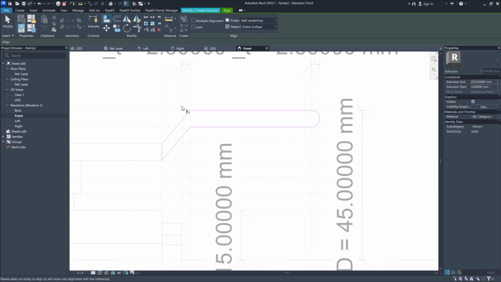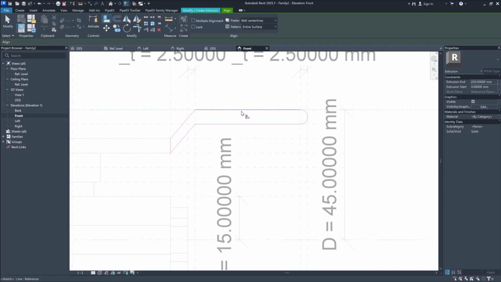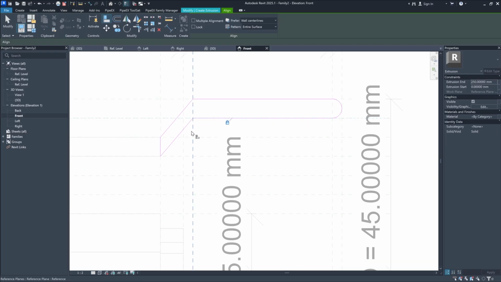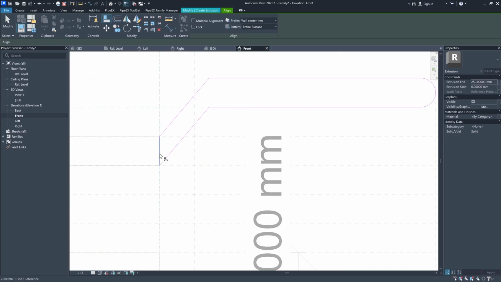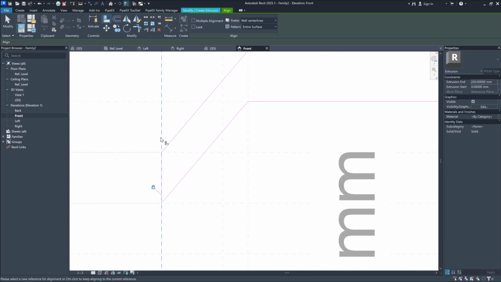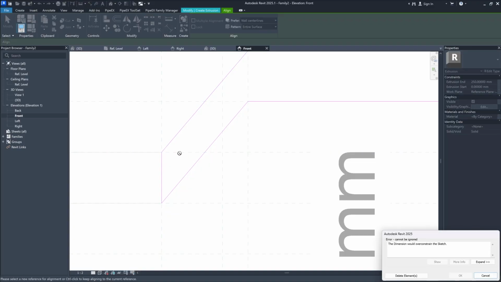Okay, and then I will align the lines of this profile with the reference planes. To do this, I'm using the Align tool. Alright, and I also want to lock these points in place.